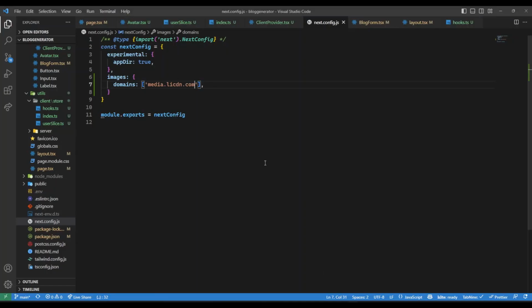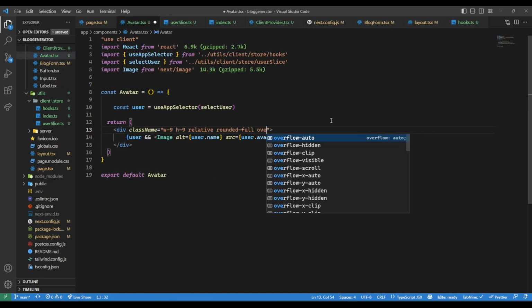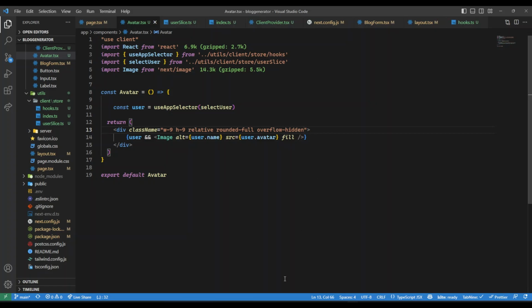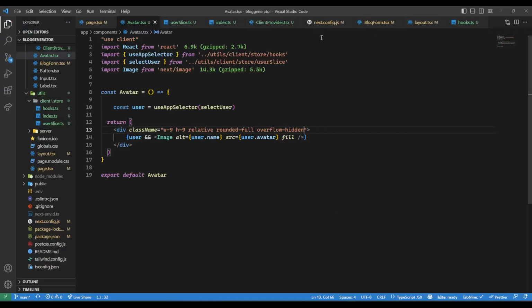Now this needs to be rounded full. So inside our avatar, I say rounded-full, and I'm going to say overflow-hidden, and that makes it rounded. Now we can get this to the site.